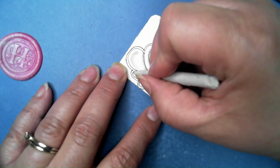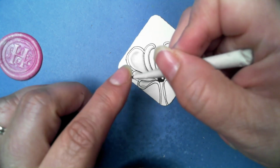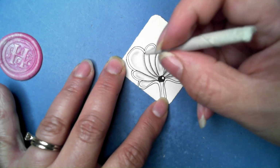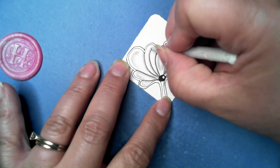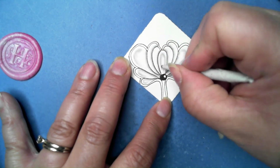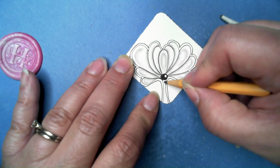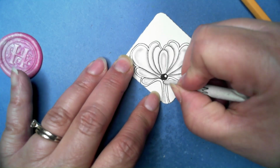I usually try to not do this, but for whatever reason, this tortillon ended up with this tip, but it's kind of getting bent right here. As careful as I try to be with it, and try to turn it so that way I can keep that nice tip, because it's nice to get in there in these little small places. Oh, let's just bring this all the way down. Yeah, neat. Okay. Oh, and while we're at it, I'm just going to put some graphite in the middle there.